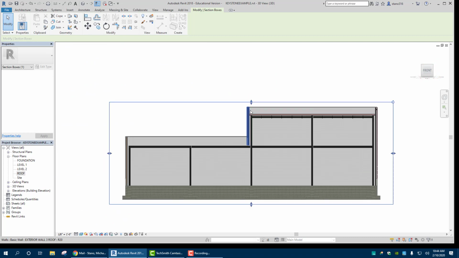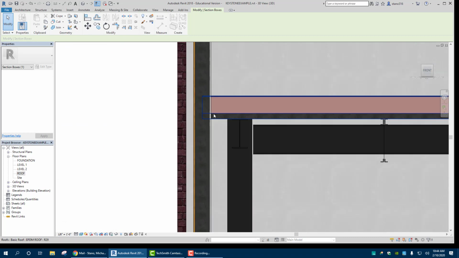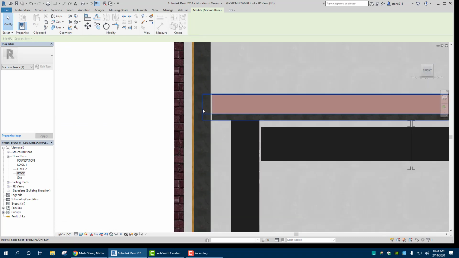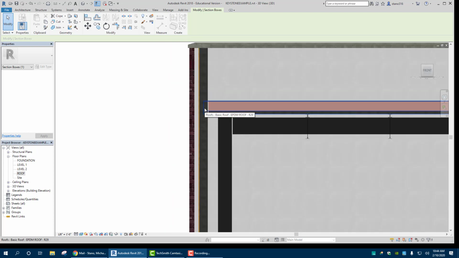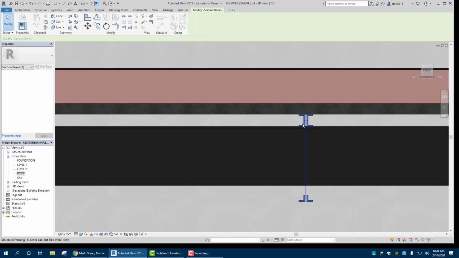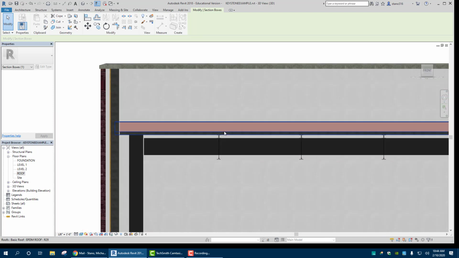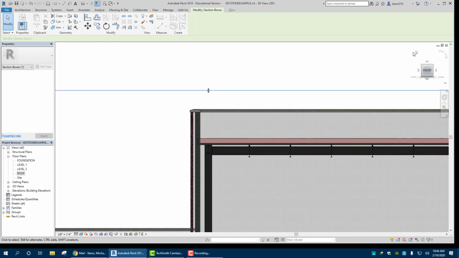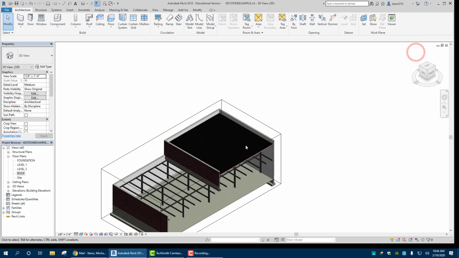In the front. Okay, so there we have it. It extends into that wall core right there. It's so that we make sure we have the waterproofing that's needed for the actual roof. It's sitting up on those open web steel trusses, so that's good. All right, top roof done.